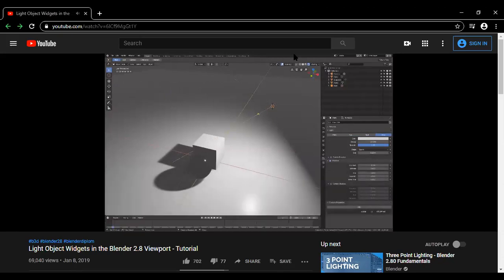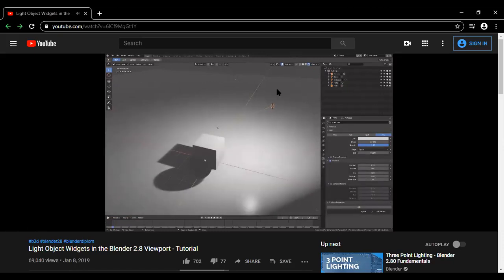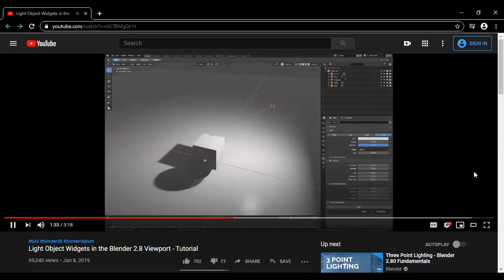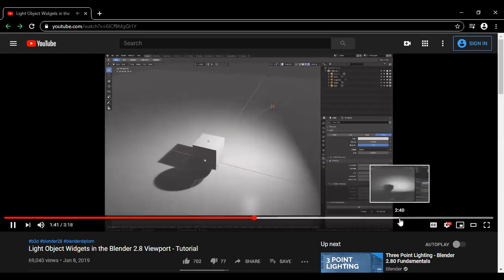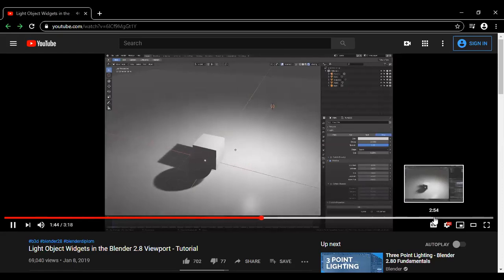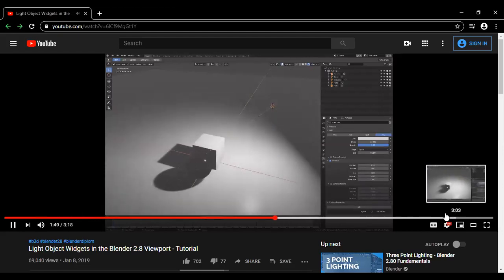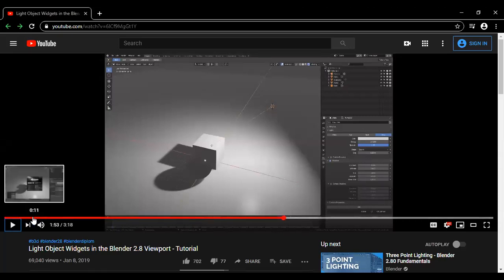And now let me take a closer look at the yellow dot by clicking it and dragging. And you see that the rotation of my lamp object, or my light object here, jumped abruptly. And when I move my mouse over here towards the cube, you see it's jumping again. And that's because this dot is actually tracking the surface of my scene. And that means basically that I can use it to point and shoot. So I can click and drag it anywhere I want my light to shine onto, and it will automatically shine in the right direction.